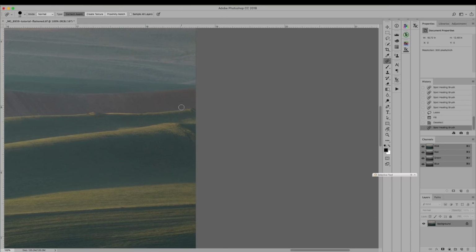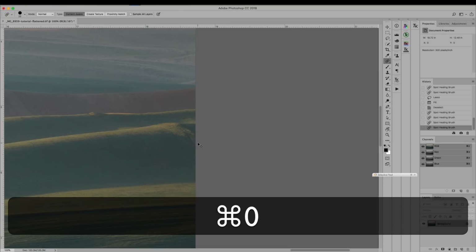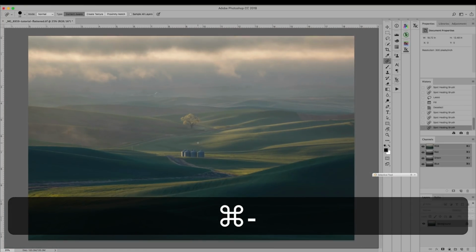I don't necessarily know how these tools are going to react or how the cloning is going to go. I have a pretty good idea just from experience, but I get surprised, or it doesn't do what I think it's going to do sometimes. So some of this definitely is experimentation and trial and error. So I definitely encourage you or anyone to get in there and experiment a bit. So let's zoom out and have a look.